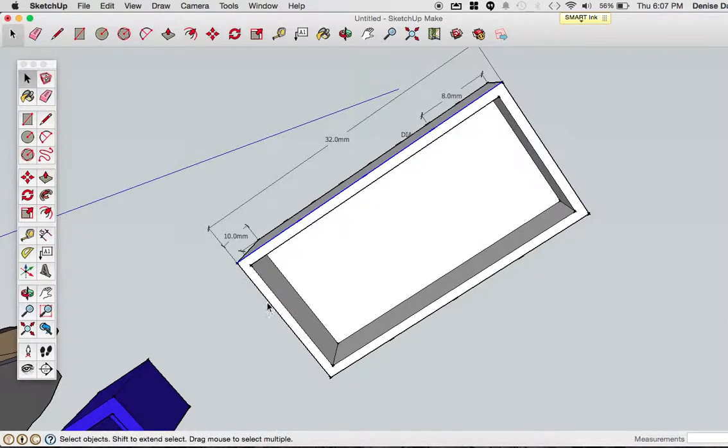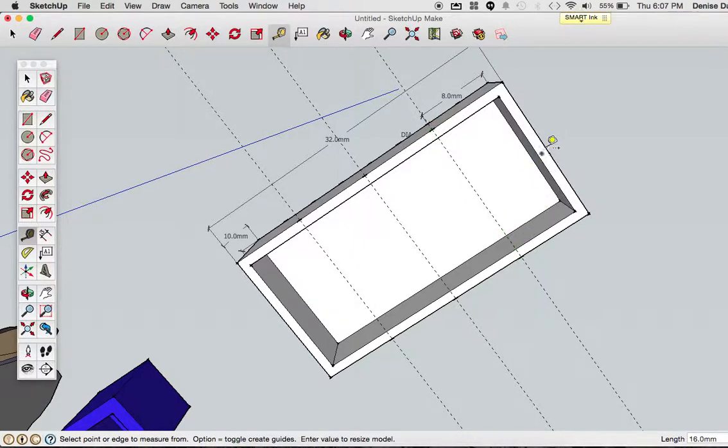And I'm going to create guidelines then, right across. I'm also going to make a guideline from the midpoint of this side to the midpoint of this side.